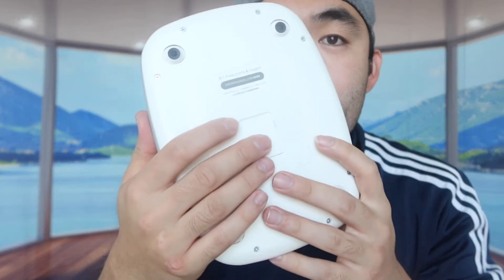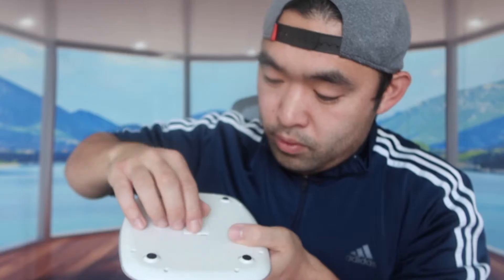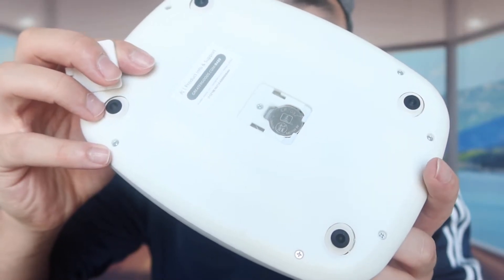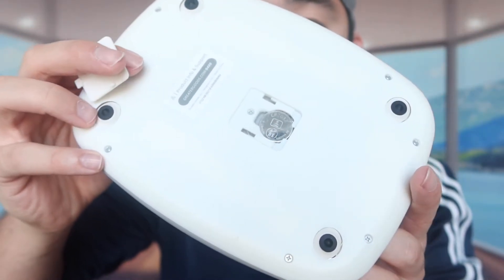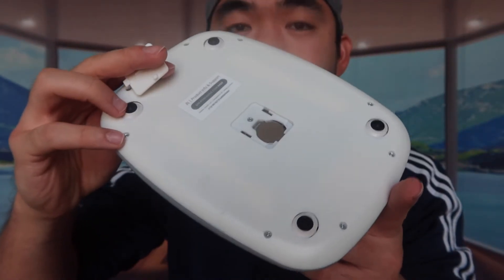Also for this product, they actually have many different colors — they have it in red, black, gray, and some other colors as well. The one we got right here is the gray color. If you ever need to replace the battery, all you're going to do is pull this up, take that battery out, and put in the other one they provide for you guys, or you can use your own. Definitely super easy to replace the battery. Once you put the battery back in, you close it back up and it's all set.